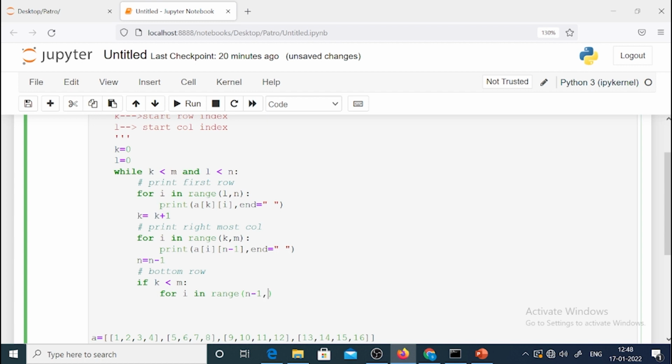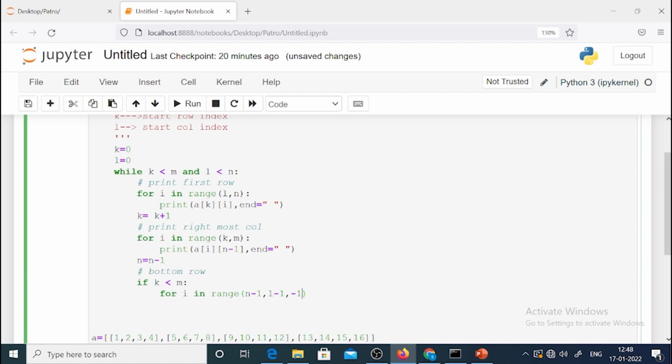The beginning column is L, because my L is the index. My L is the last index -1, because it has to go last but one, comma, and it has to come in the negative direction. So -1, because you are coming from right to left.